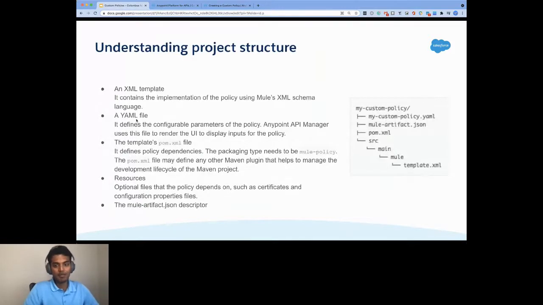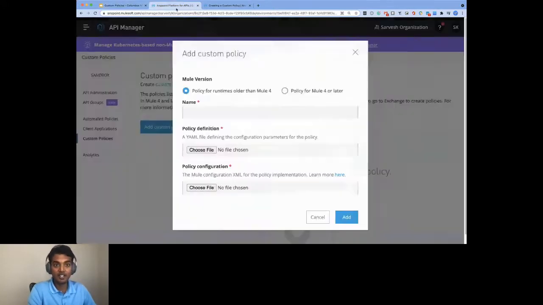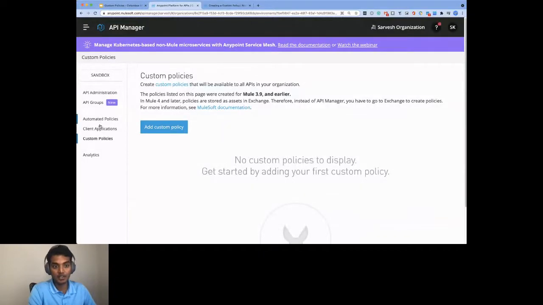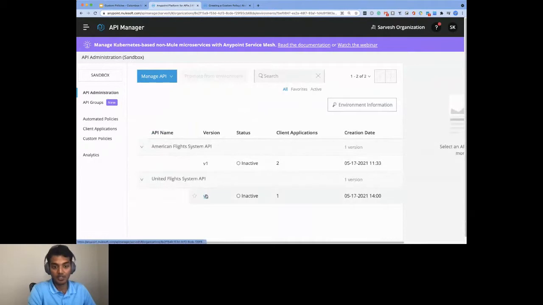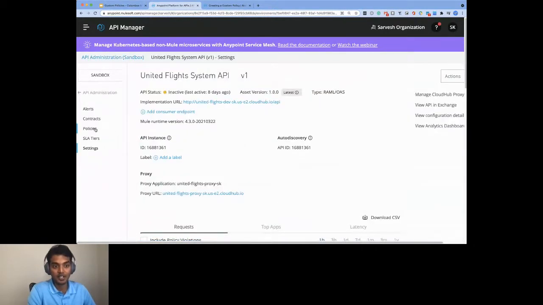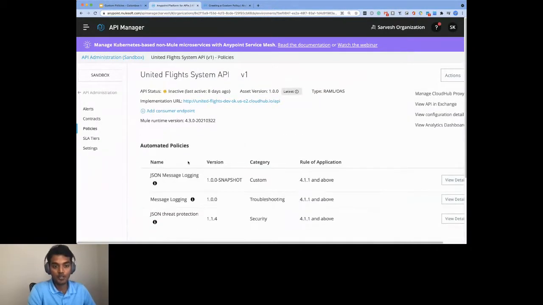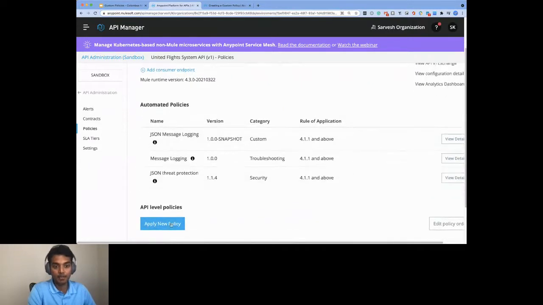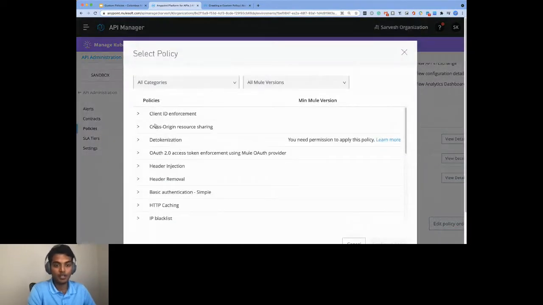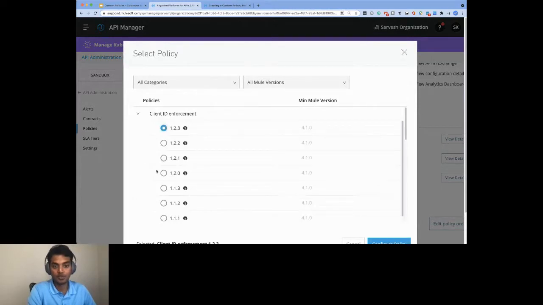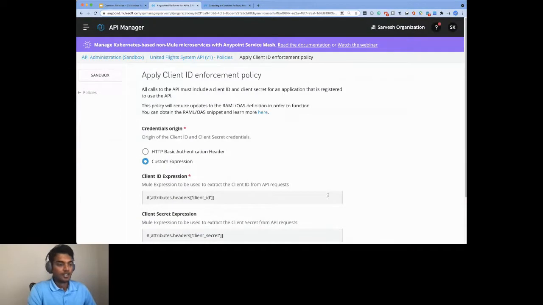What this YAML file does is it renders into a UI. Let me show you how it actually looks, and then you can get a clear picture of what this YAML does. If you go to policies and try to apply a policy, choose any policy you want, I'm just choosing this one.